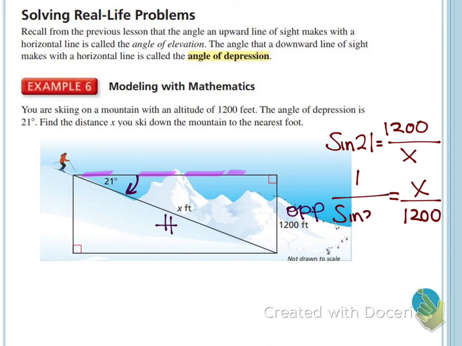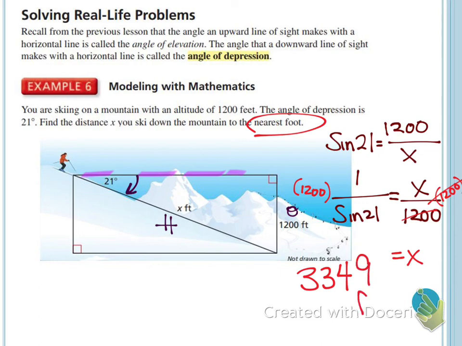x equals 1 over sine of 21. All right, when it's written correctly, now I can multiply both sides by 1,200 to cancel out that fraction. So 1,200 times 1 over sine of 21. And we're rounding to the nearest foot. So nearest whole number. What is it? 3,349 feet. Some people are like, wow, that's a really big number. That's not even a mile. It's about a half a mile. It's a little over a half a mile, which isn't very much when you're skiing. And then keep in the context that the shorter side was 1,200 feet, so 3,000 something sounds normal.